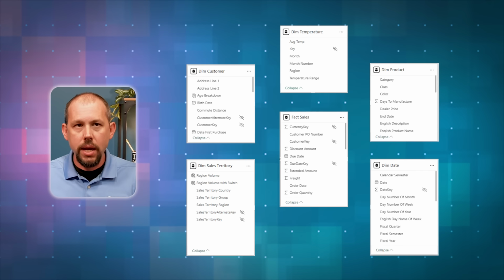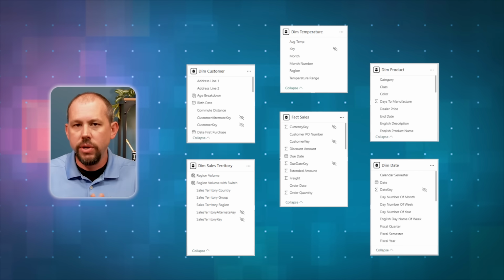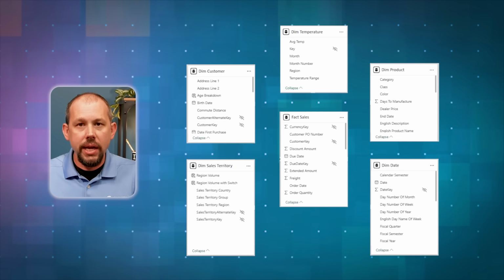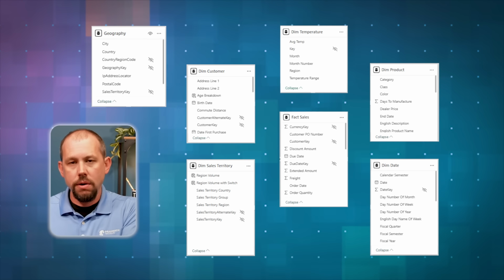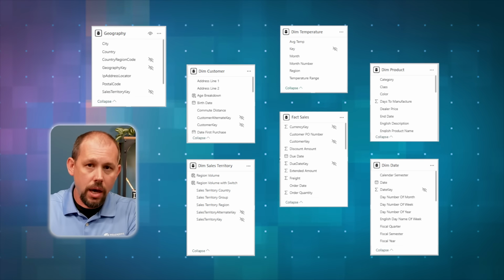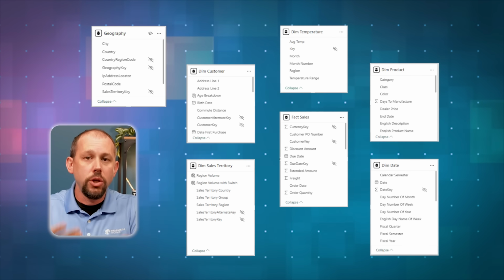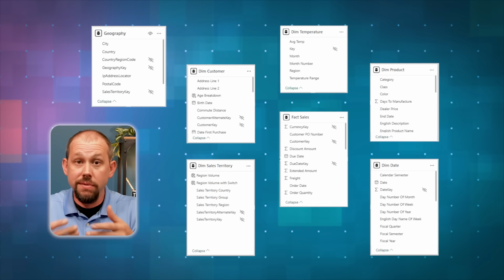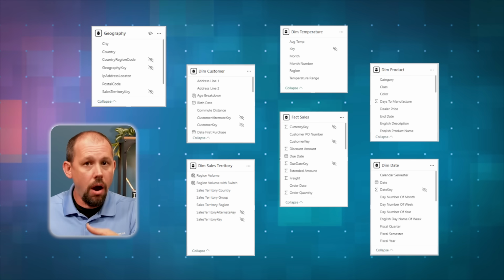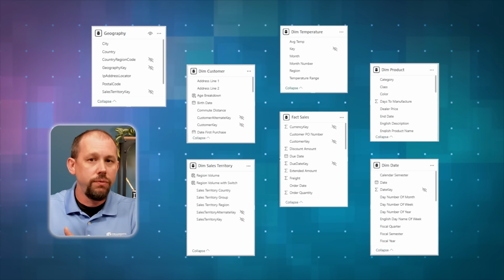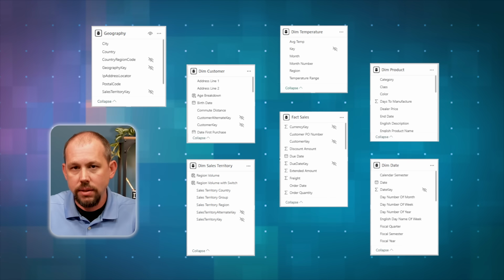The snowflake is when your dimension table that is filtering your fact table is not only one join away. So in this example here, my geography table is filtering down my customer table, and then my customer table filters down my fact table. So if I want to be able to look at those transactions, those interactions, those events based on the geography, based on the country, based on the state, I have to filter from the geography table, which filters down the customer, which filters down the fact table.